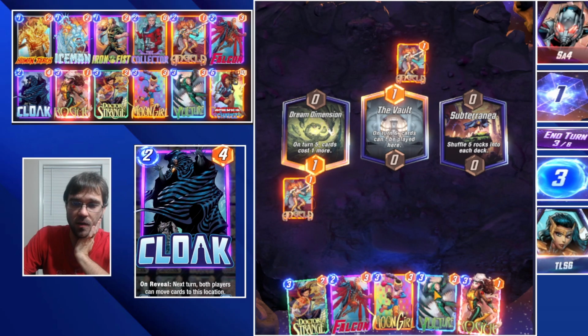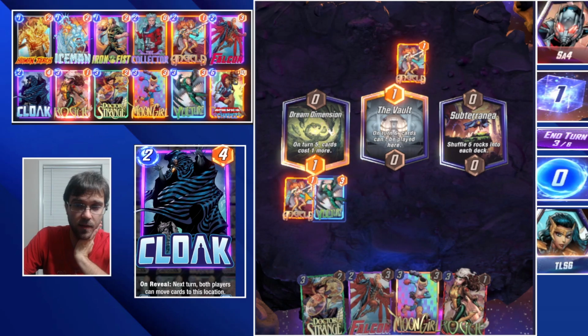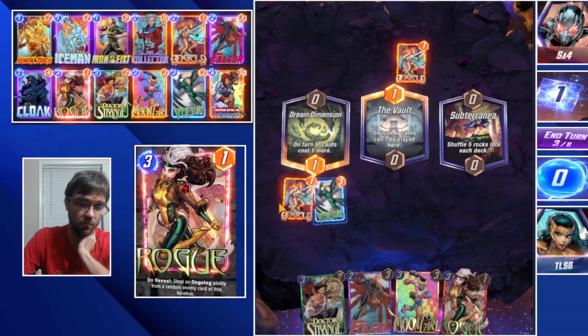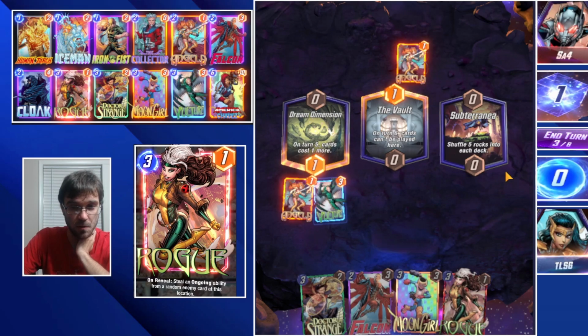And so now I think we drop our Vulture. That's going to buff Angela up to 3. It's going to buff Vulture, or buff Vulture will be 3. We can then drop Doctor Strange over here in the right lane and pull them both over.